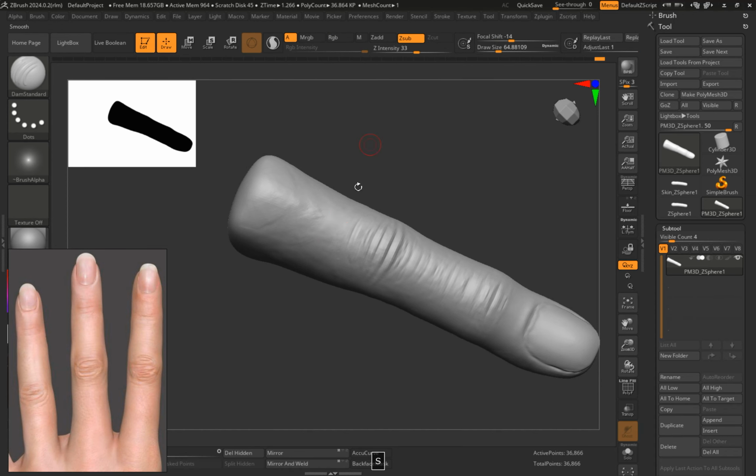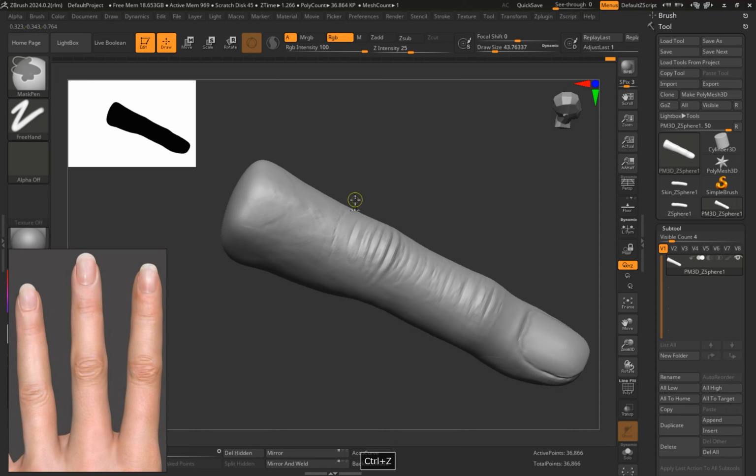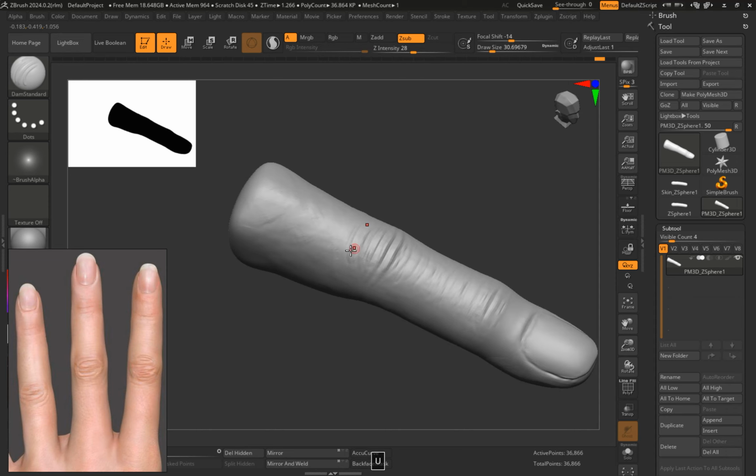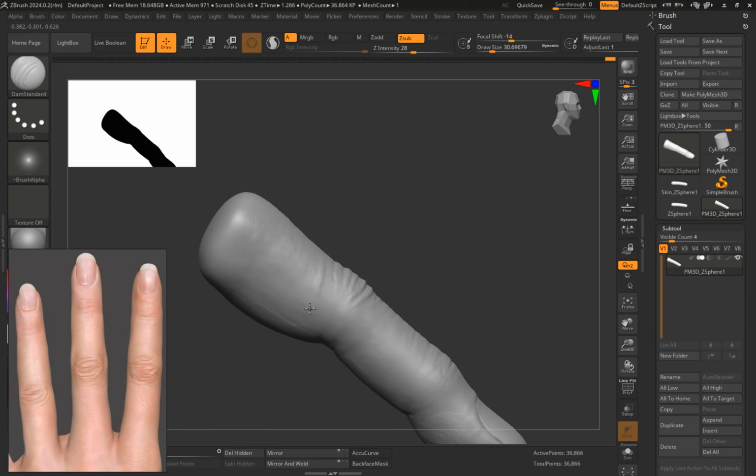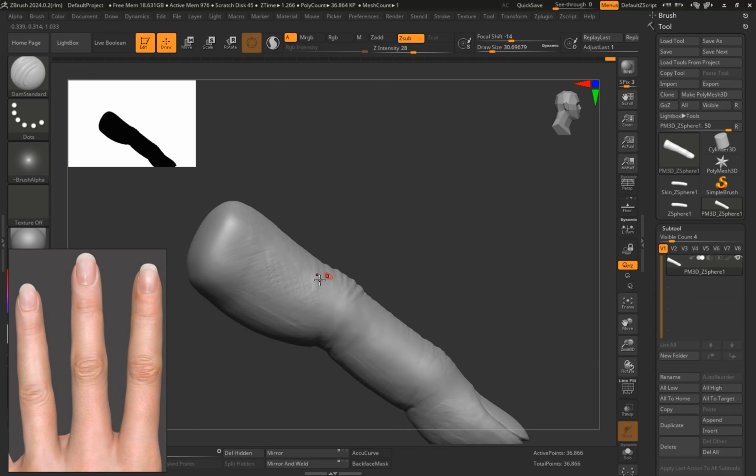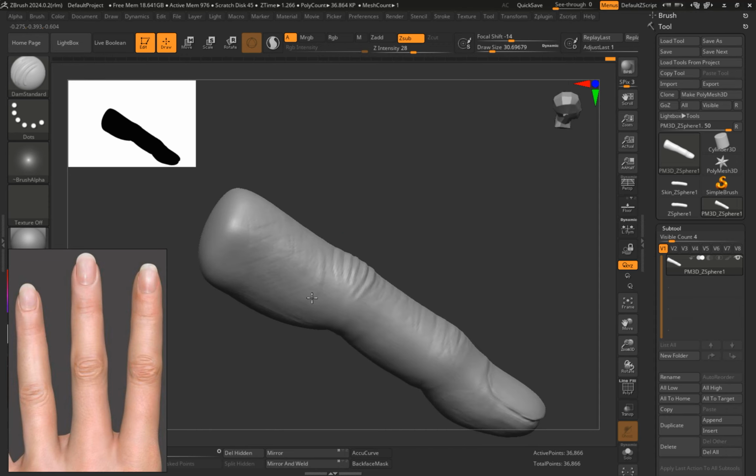Oops. So we want to use a dam standard for this. We might need to increase the resolution of that as well. So maybe a smaller brush size. I might bring the intensity down. Sort of hatching on the top there. Try to get like a skin effect. It's not really working. Probably need to subdivide this another time. It doesn't look too bad actually.